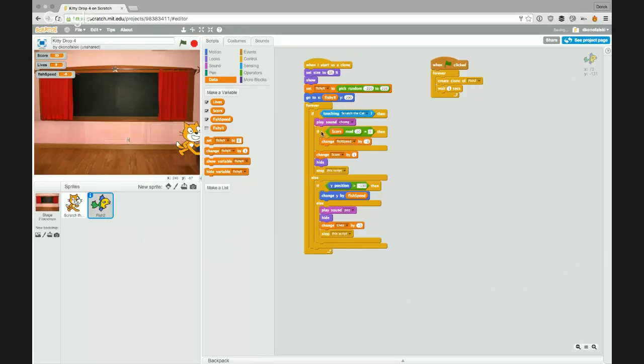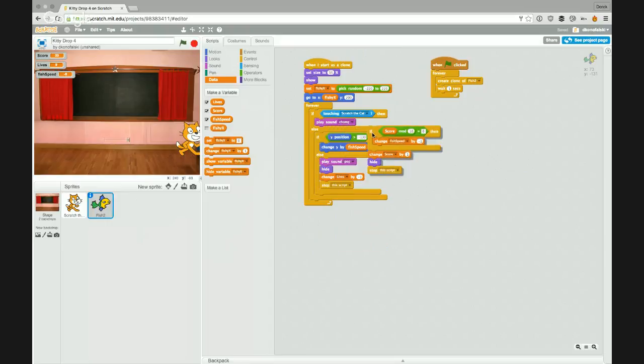That just goes back to our order of operations. Right now, we're checking if Scratch has touched the fish, or if the fish is touching Scratch, play the sound. If our score is a multiple, change the speed, and then we change the score. So we actually need to flip these around.